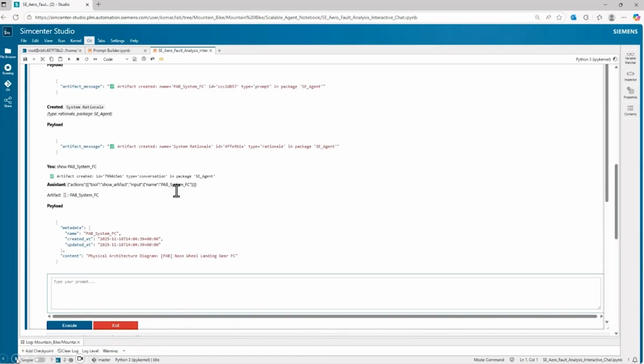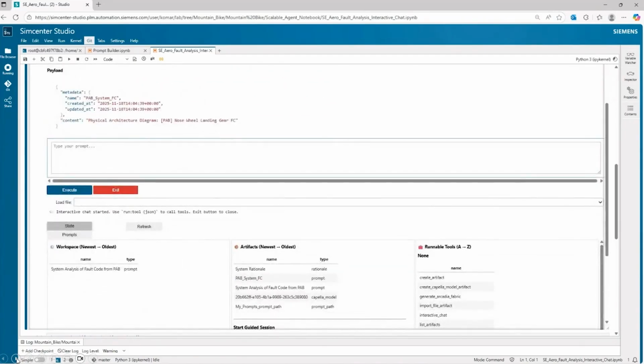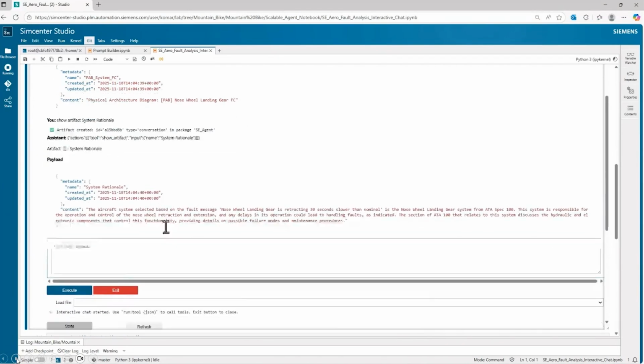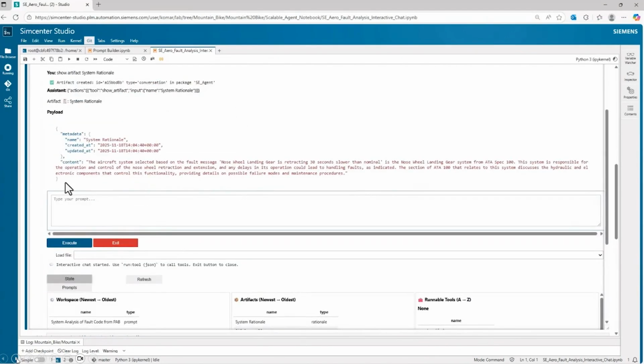Now, the next thing I want to do is look at the other artifact I created, which was a rationale. So I can go and look at the rationale on why it picked that system, and I can execute that. And here's the rationale object.